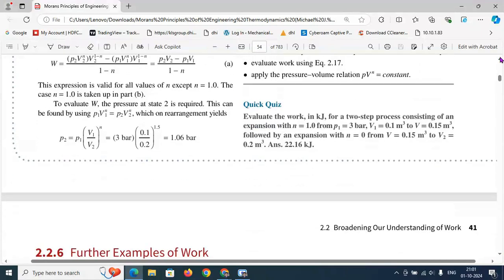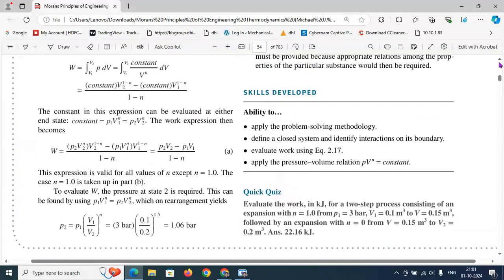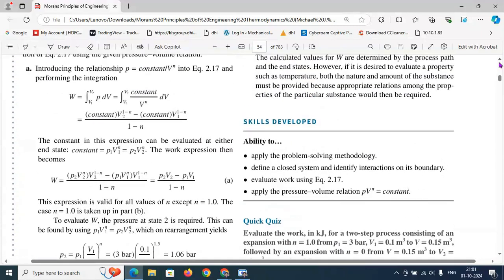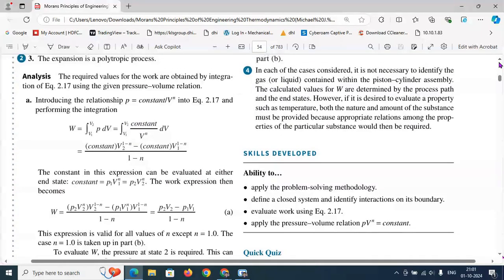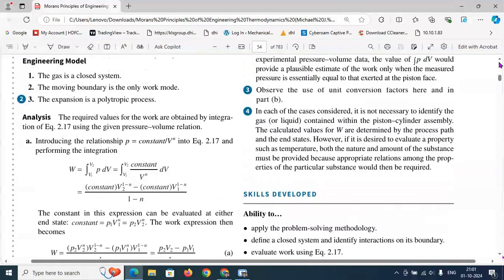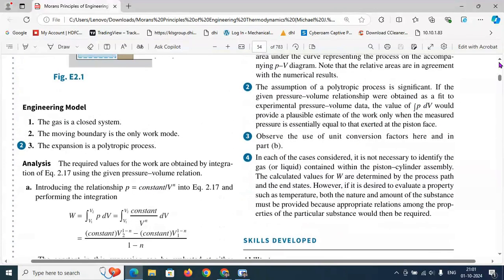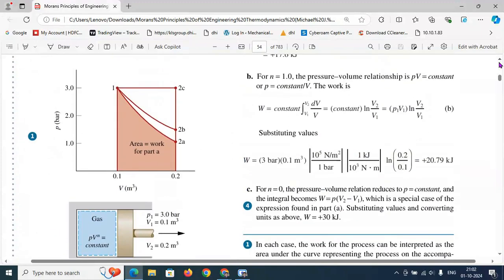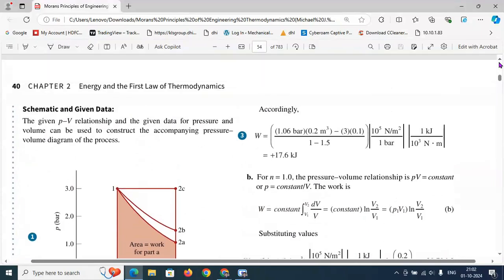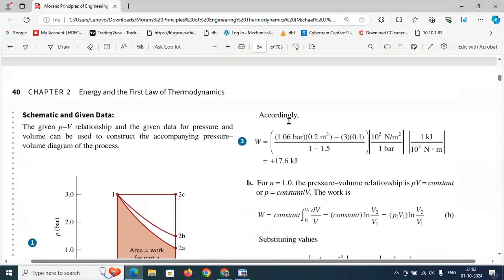Okay. Next step is, here they have given. So P2, just the pressure 2, they have found out, not the work done. Still we need to find out the work done. How much is the work done for the given three processes? So now come to here. What's the next step? Now I want to find out the work done. What is the work done equation?